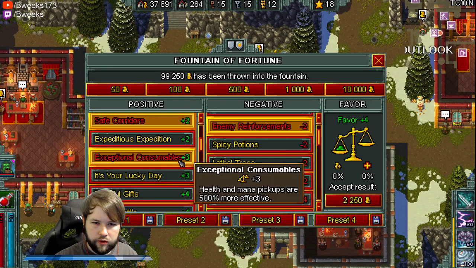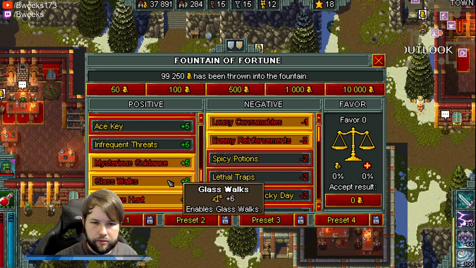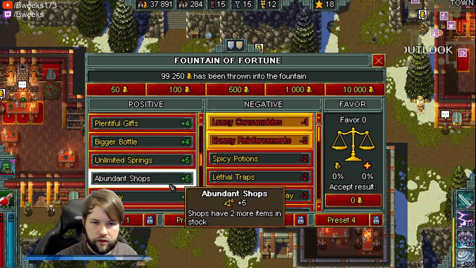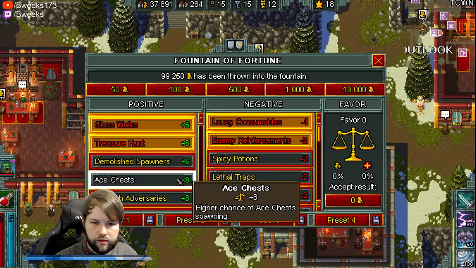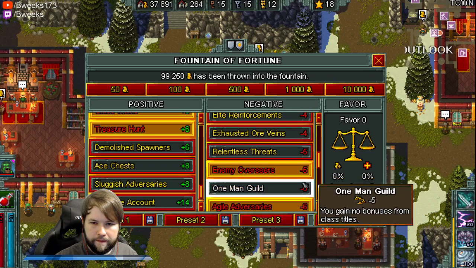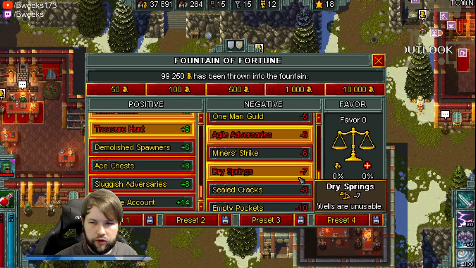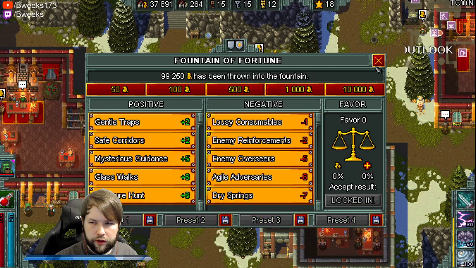General trap, safe corridors, consumables, don't care about that. Mysterious guidance. This looks pretty good. It's completely even. Strike, sealed cracks. Yeah, it looks fine.